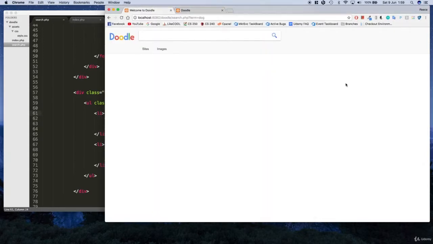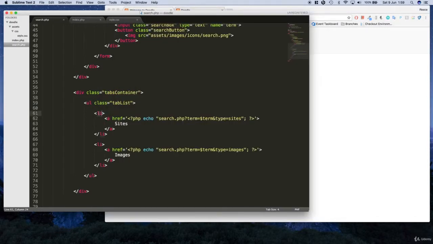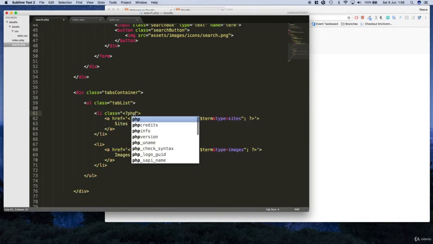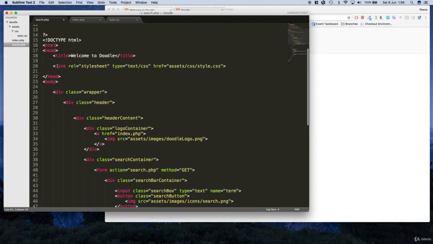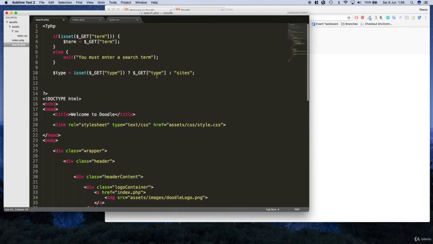So whichever one is set, we're going to add an active class to the li element. So it's real simple to do. We're going to say class equals double quotes and then do your PHP block, and I'll close it off as well. So we've opened a PHP block inside there, which is going to say echo. And then we're going to use a conditional statement again. This thing up here that I just showed you, we're going to do something just like that.